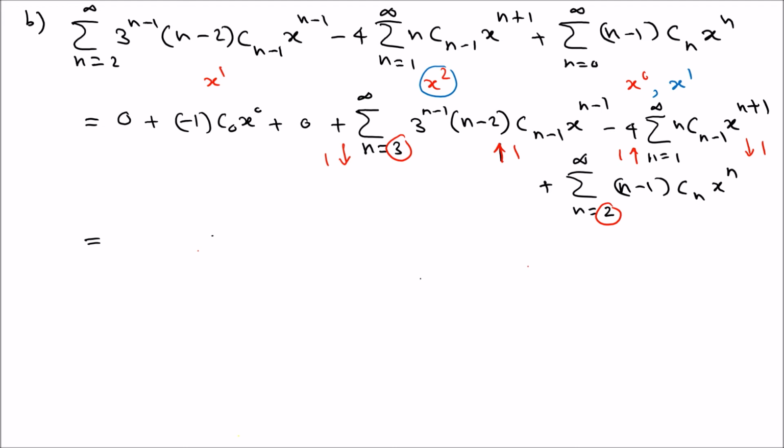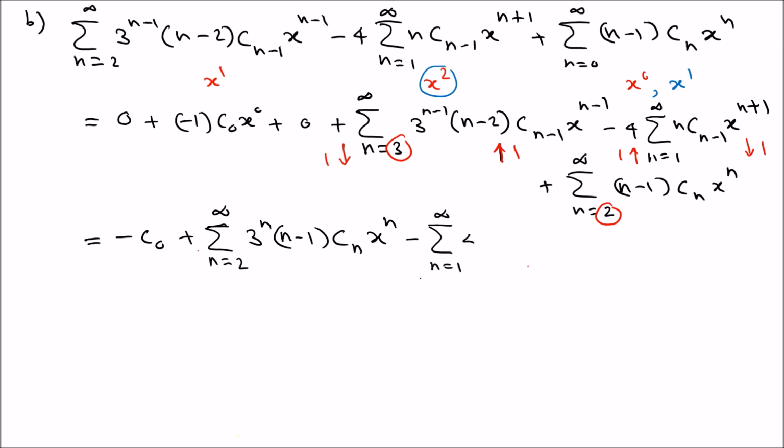So what's going to be, here you have negative c naught. That's the only one you're going to get. Plus, let's use the reindex now. If you use the reindex, this is going to be n going from 2 to infinity. Inside you can increase by 1. So it's going to be 3n now. And then this is going to be n minus 1, because you add 1. Just add 1. So we can see n x to the n. Perfect. And then minus 4, you can bring inside if you want. So it is n going from 1 to infinity for 4.